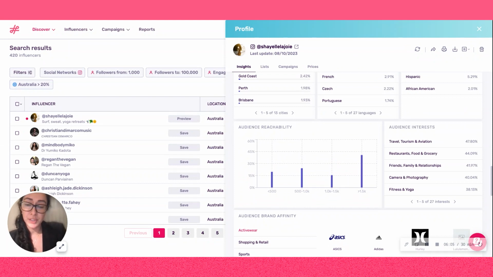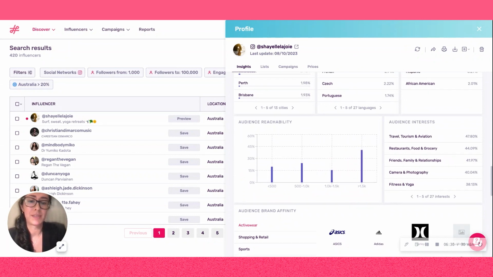This is important because you want to make sure that at least 50% of your audience is within these two bars. That means that they are following around 1,000 accounts or less. This is important because it increases the odds that your sponsored content will get to them, right? If you have a follower who is following 2,000 other accounts, then it's possible that your sponsored content gets lost in a sea of competing content.